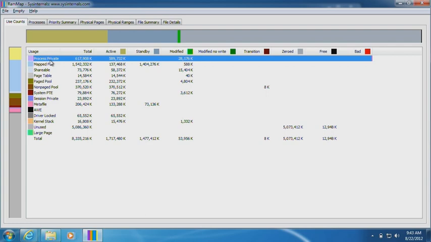So looking down the other way, this is how you split up all the reasons memory gets allocated. Some of these are to do with the operating system, and some of these are to do with processors. Process private, that's straight programs allocating memory. That's the system commit limit number. So currently I have 617 megabytes of memory allocated by programs in my total, and most of that is in working set, which is kind of cool.